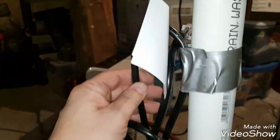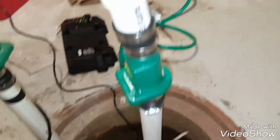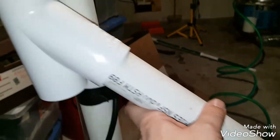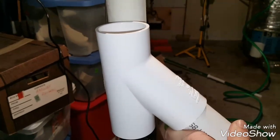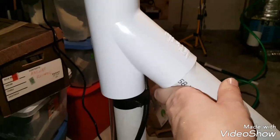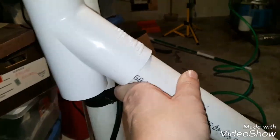The other thing I did was I took the power cord and I duct taped it to the pipe so that the power cord stays up out of the water. I don't have to worry about it as I get the rest of this thing fit in position. So I put my pump down in the water, and I reattached this other portion of pipe that I have together, so you can see this matches up here pretty nicely. So what I'm going to do is just mark those lines with a marker, and then I'll know exactly where to cut so that all this fits in here nice and relaxed, and should be good to go.